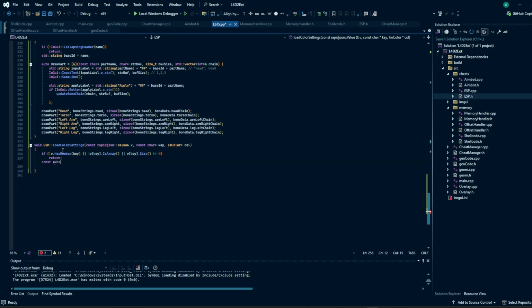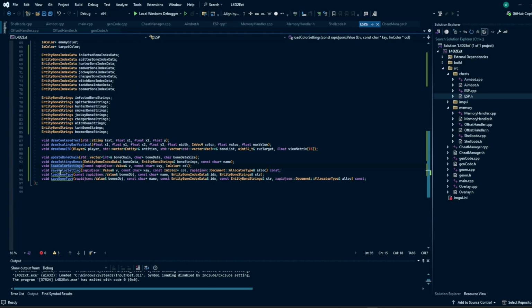Then we're going to set the const auto reference to array equal to v.key. And we're going to update the colors. So dereference color is equal to I'm color of array 0 dot GetFloat, and do the rest for the other 3 colors.